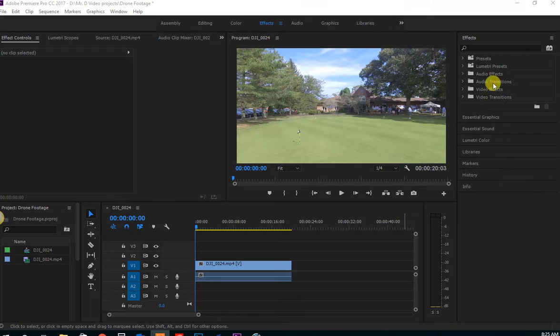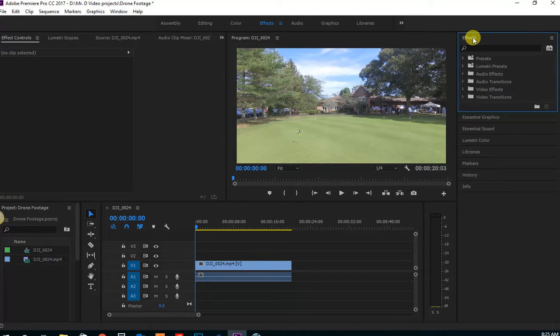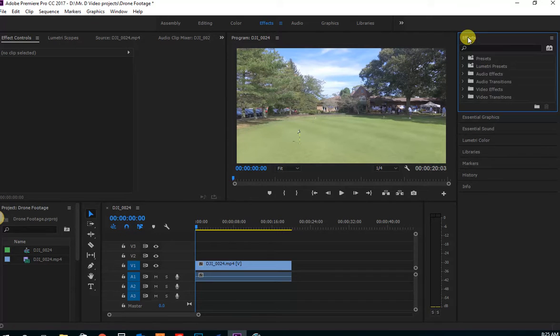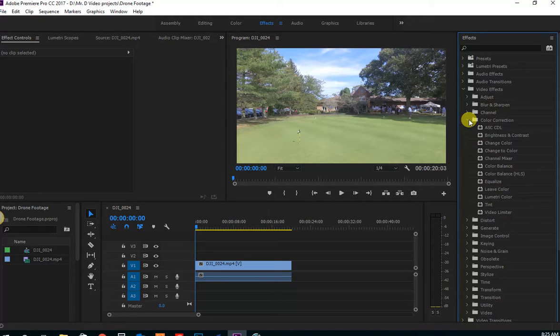Okay, so in the Effects tab, if you weren't seeing it this way, all these titles expand. We're going to go to Effects, then Video Effects, and look for Color Correction. Everybody find that tab there?